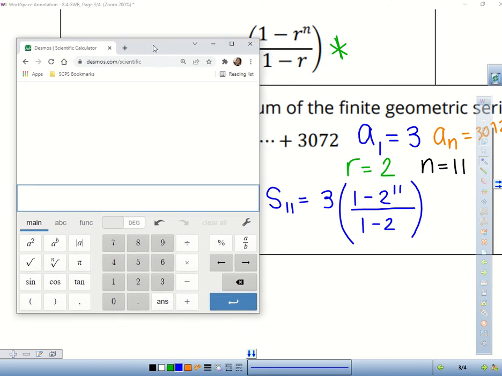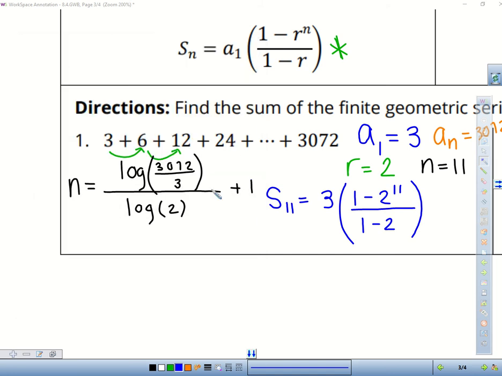So I'm going to try to type this in while this is up. So 3 times parenthesis. You have to put the double parentheses in here, and you're going to see why in a second. 2, and then the a, b button gives you power of anything you want. Then I click outside those parentheses and hit the division button. Because if you don't put that there, it's going to try to do division just over one of the terms. You'll kind of see when you play around with it what you have to do. And when you do that math, you should get 6,141.